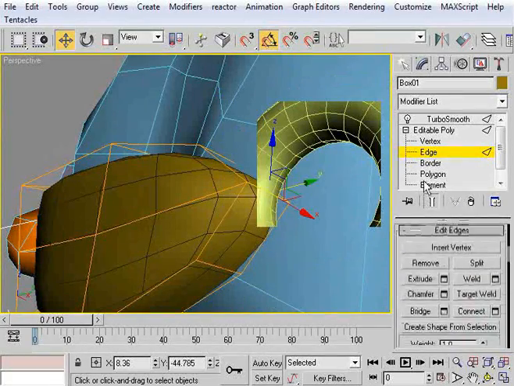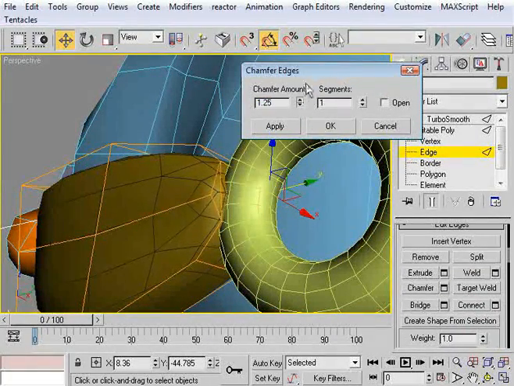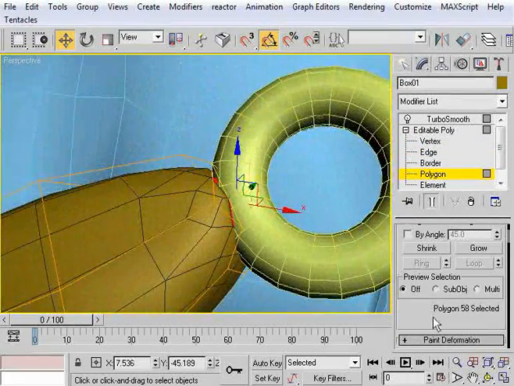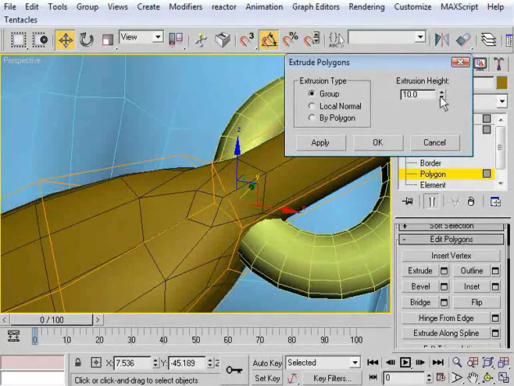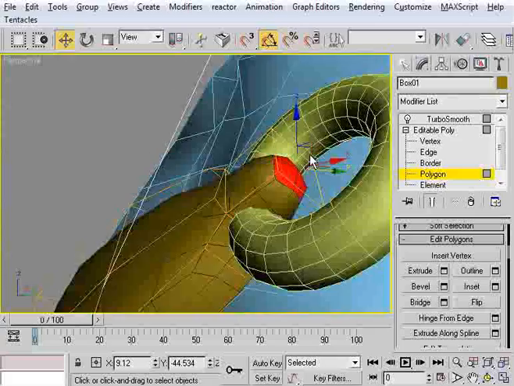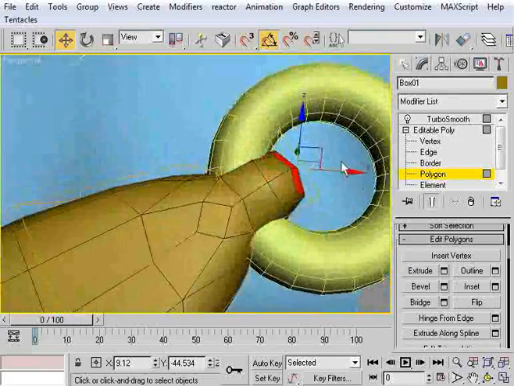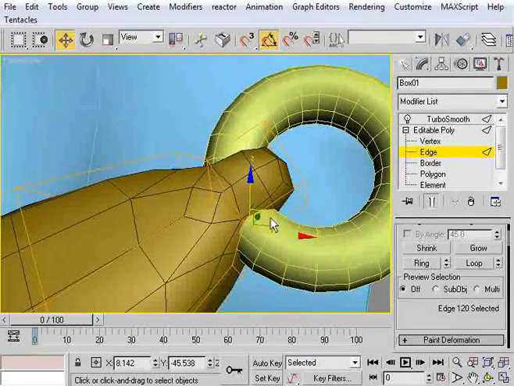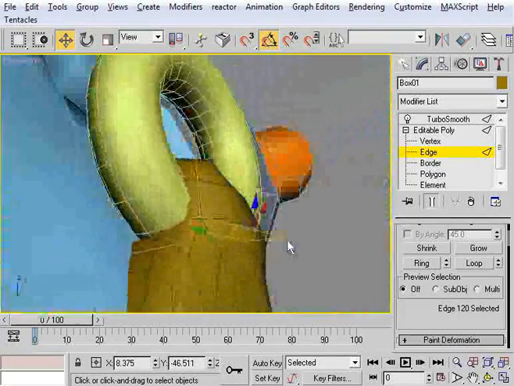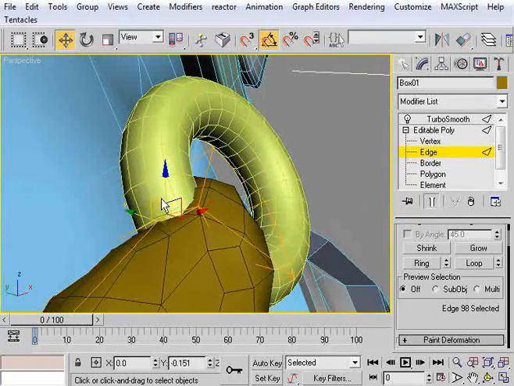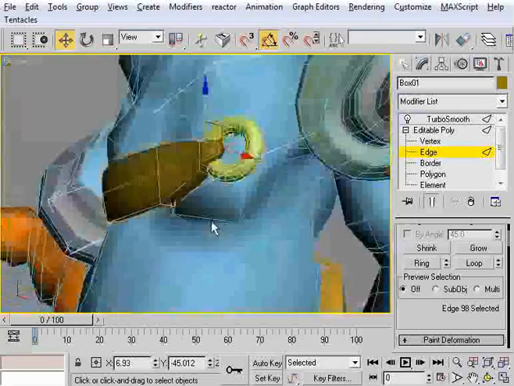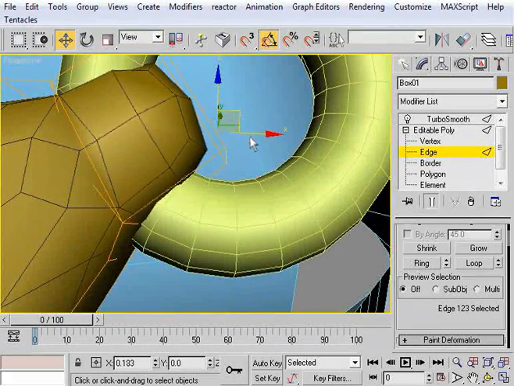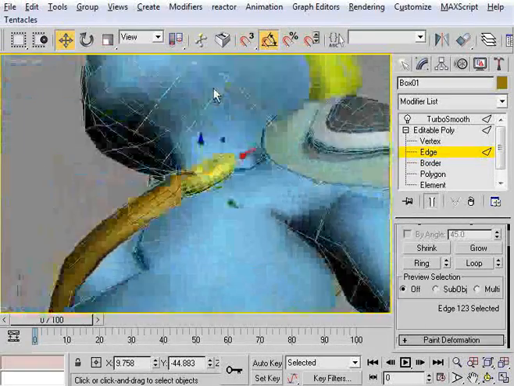Okay, and I'm going to chamfer this one about like that, and now I'm just going to extrude this one, and let's, so there we go.